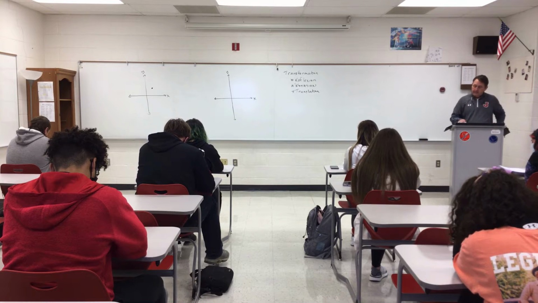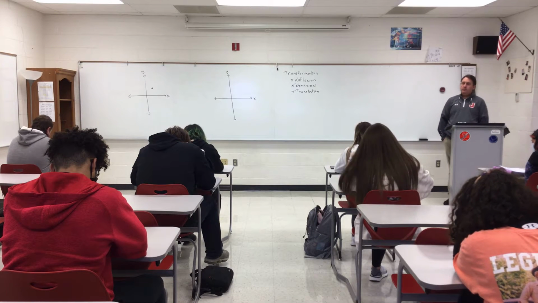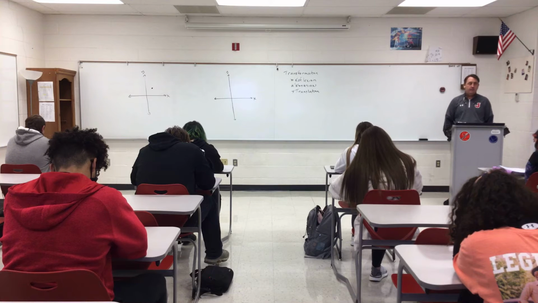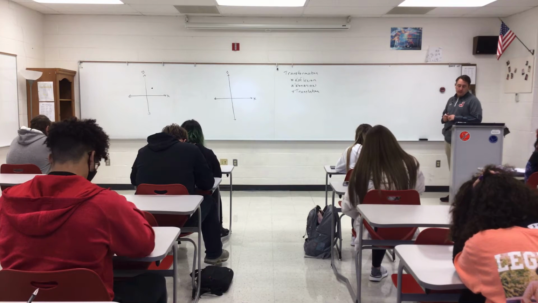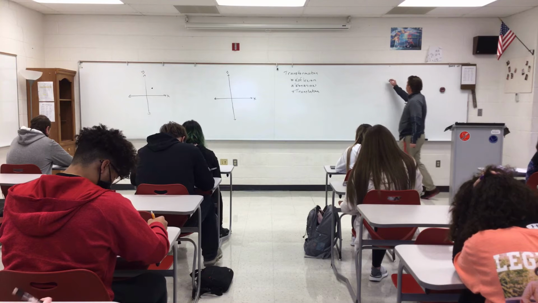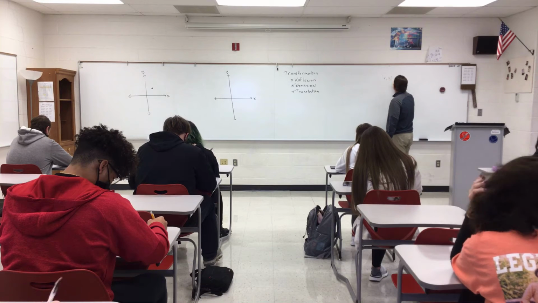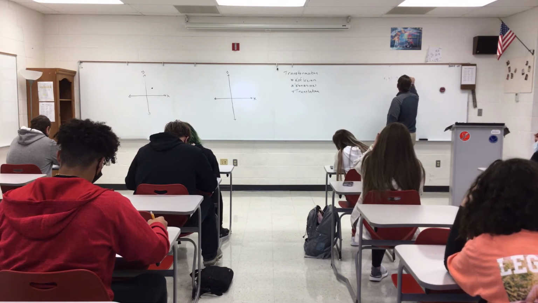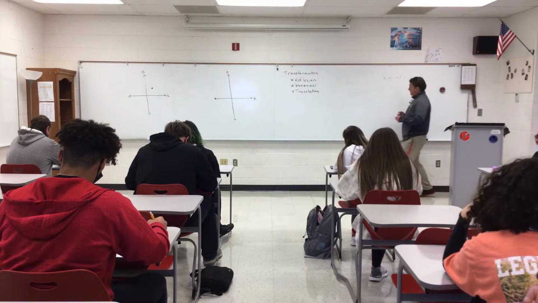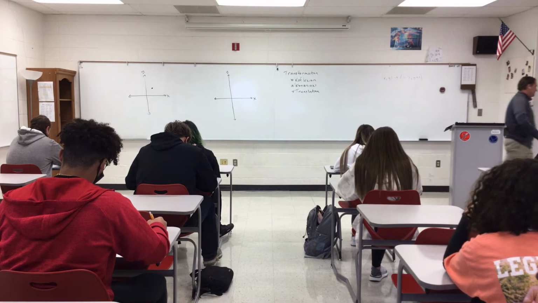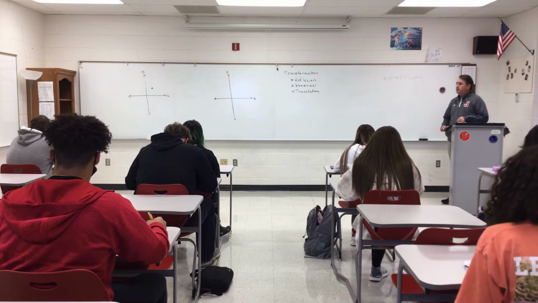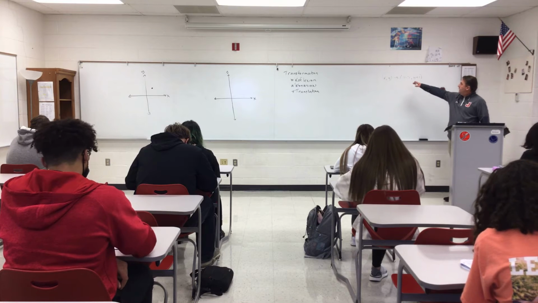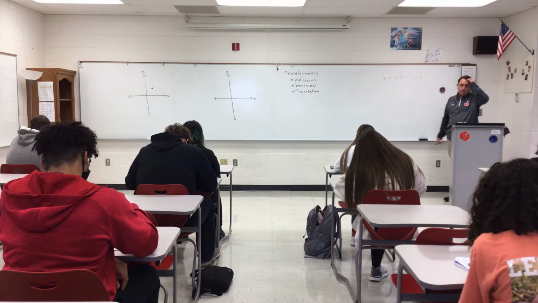Okay, did everybody get on B? You guys agree that X went down 7? Well, it went left 7, I guess, a better way to say it. So I put X minus 7. And then Y went up 1, right? So this is what you should have written down. Just like that right there. Okay, is everybody good on that? So (x, y) arrow (x minus 7, y plus 1).